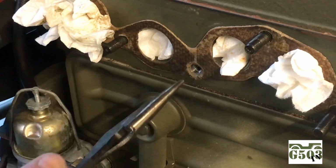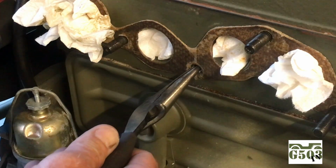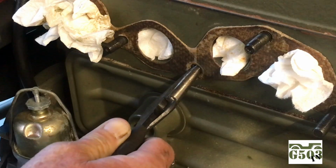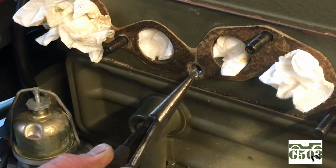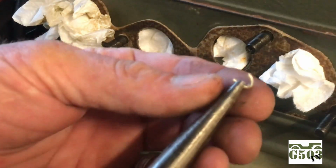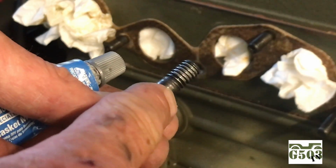One last step before installing the stud: because you won't be able to get the stud past the helicoil, that little insertion tab that we had, you have to break that off. I'm using a pair of needle nose pliers and just reach in and wiggle it back and forth and snap it at that break point that I showed you in the beginning of the video. Thank God I didn't drop that down into the block after all the work we did.